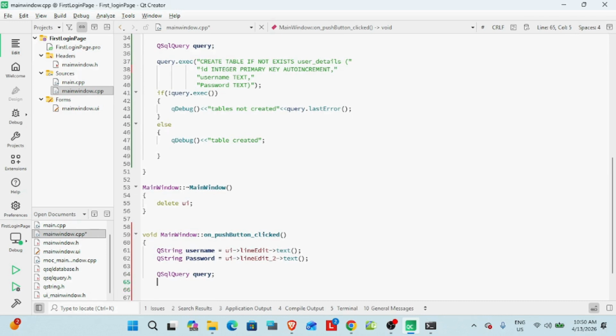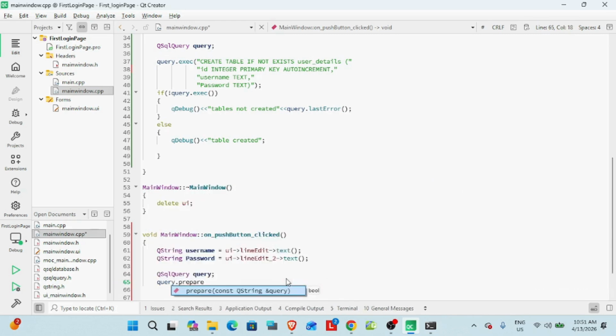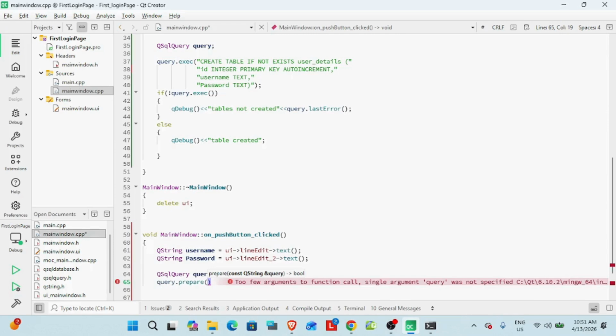First we have to prepare the query. So query dot prepare. This we have to write a query.